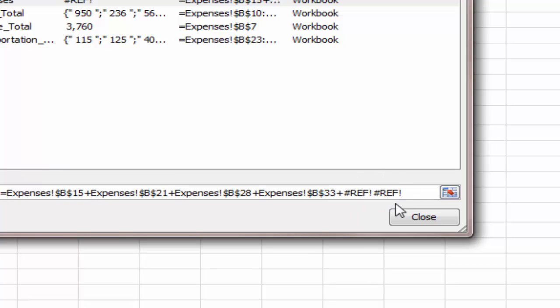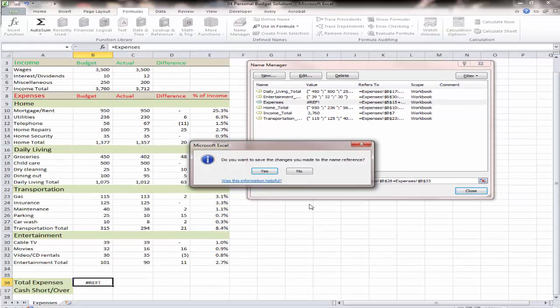And this might happen to us in the course of working with a spreadsheet. If we had this cell refer to cells that we have since deleted, or maybe had on another worksheet. So what we want to do is we want to get rid of this here. Now this is the part that we did not see in the Show Formulas tool. But this name manager doesn't help us visually see the blue outlines around the cells that we want. So we're going to get rid of that ref. I'm going to select close.